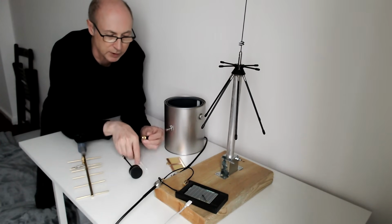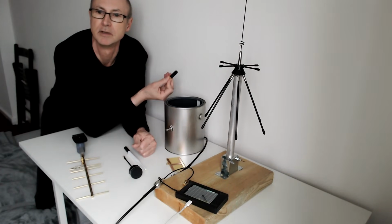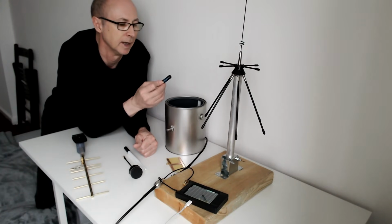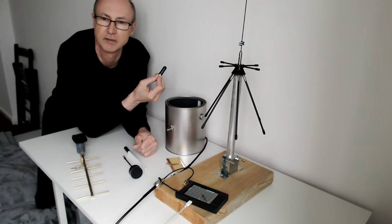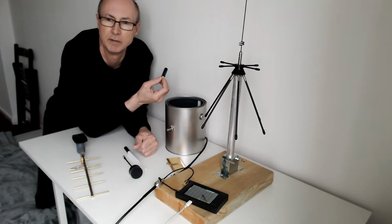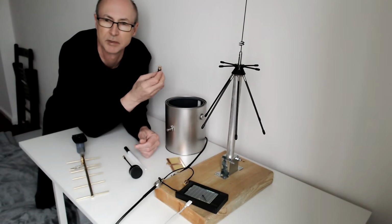And then the last one is this, a Diamond tri-band antenna, which is a very small stub antenna, which allegedly works on 144, 433 and 1296 megahertz. It's not an original Diamond antenna, I'm sure, because it costs 5 times less than a real one would, or even cheaper. Came from Amazon. It's obviously a Chinese knockoff copy of the real thing. They didn't put the Diamond logo on it, but I don't think Diamond themselves would be proud of this antenna. But I'm going to test it anyway.